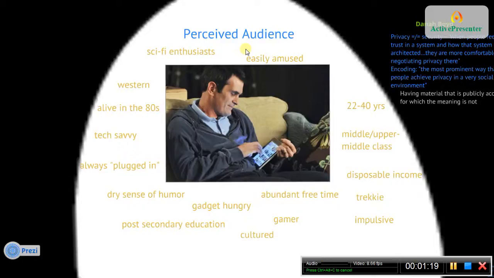They're cultured, they're probably gamers, they're impulsive, and they have disposable income because most of the things that you'll find at a woot.com site are not going to be things that you need to keep your roof above your head. It's just little amenities, things that can save you some time, or things that you might have been interested in that you saw on TV that would just be interesting to have.